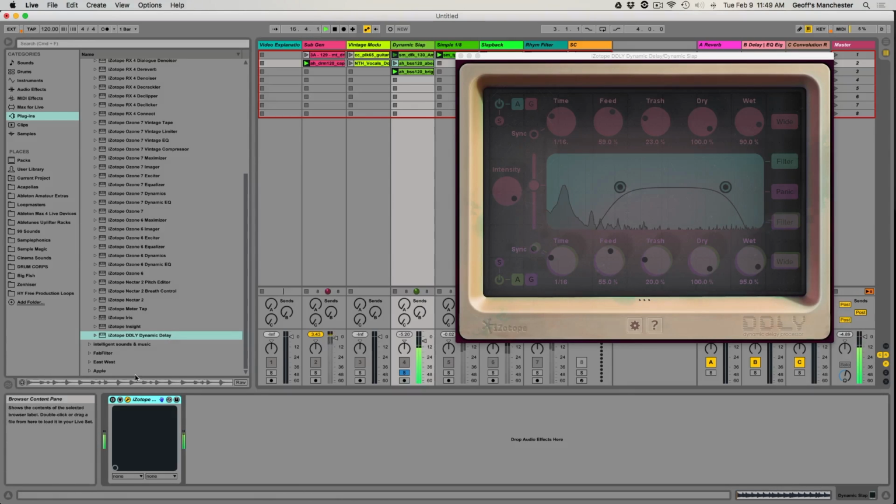Let's go to the top one here. So check this out. That's a Rhodes, and that's just dry, and now I'll turn the plugin on. We can adjust the threshold here. Here's another loop.